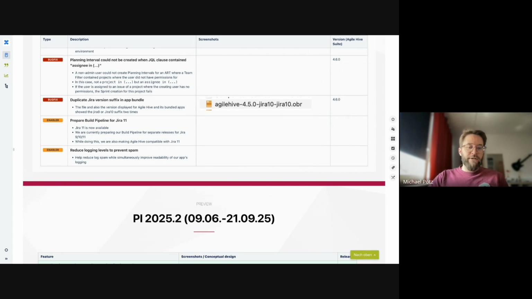And last but not least, to keep you up to date on what we are up to now, it's not fully done, but we are currently in the process of not only reducing our logging, but enhancing our logging where it is missing as of now. When we were investigating your log files, we could see that some of our logging was quite spammy and quite extensive, even on debug level. So we tried to reduce the amount of logs in the file.